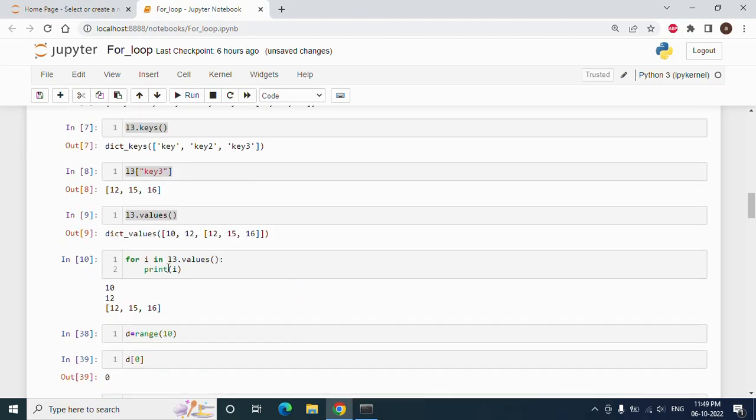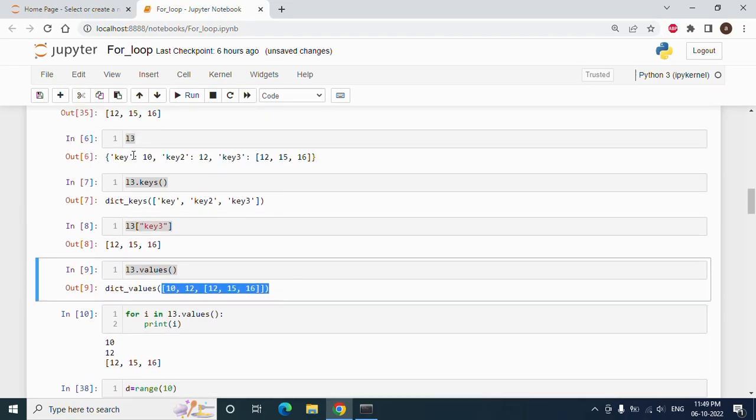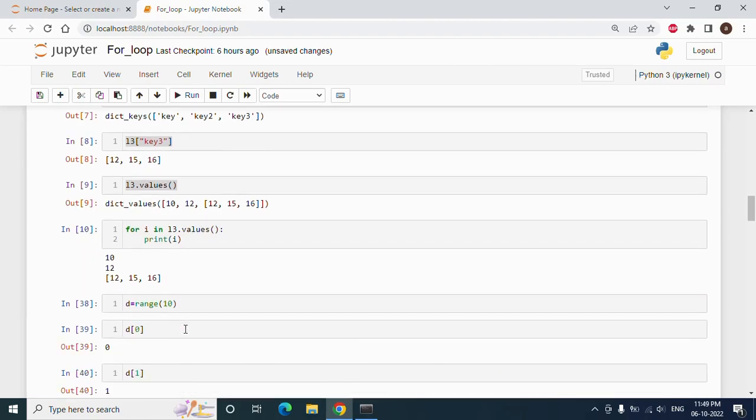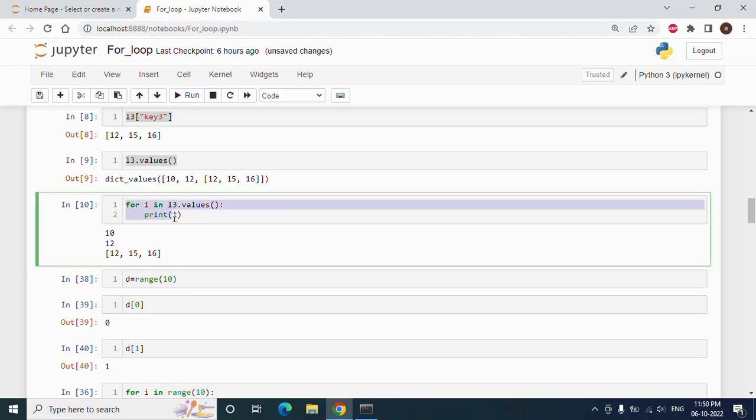Similar way, L3 dot values holds this from the dictionary: 10, 12 and 12, 15, 16, and we are using this for loop, for I in L3 dot values, print of I. So one by one, I goes into the dictionary, and L3 is the dictionary and dot values.